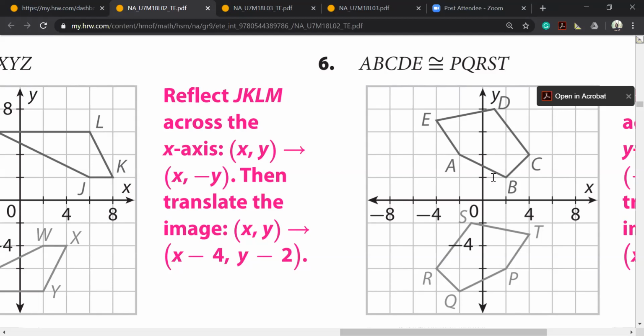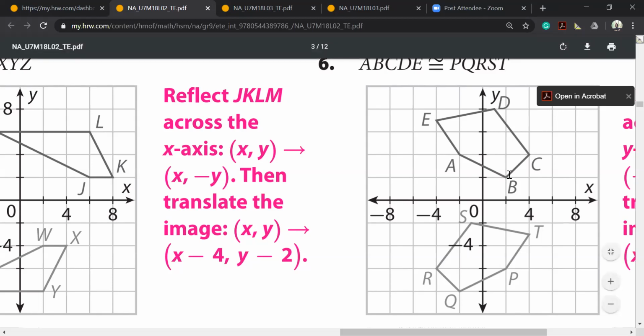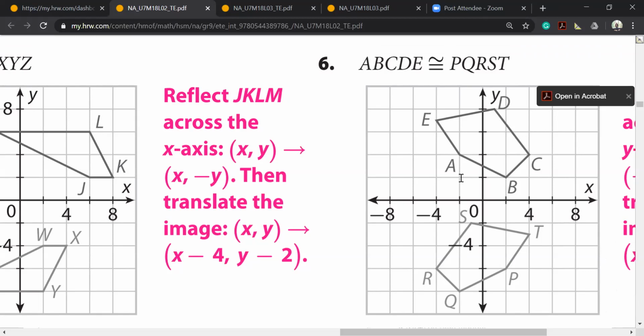Let's trace another point. Let's take, for example, point B. Point B is the same as Q. Let's do a reflection across y. Across y, it will be there. And then it will move down. How many squares? Let's count the squares. 1, 2, 3, 4, again 5 squares. So we found it. So actually what's happening here? It's a reflection across the y-axis because they should land on the other side, followed by a translation.